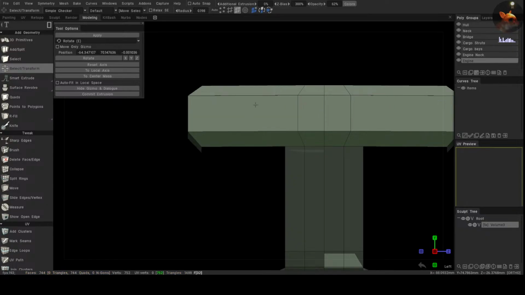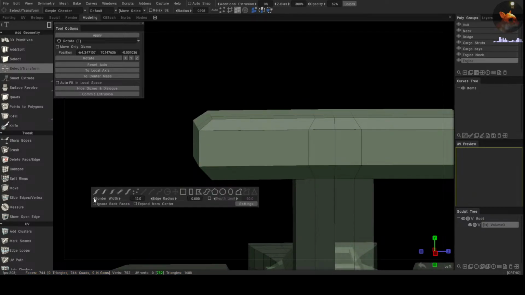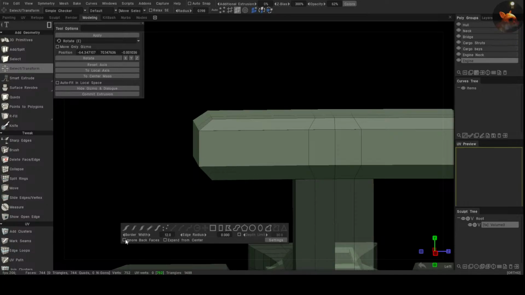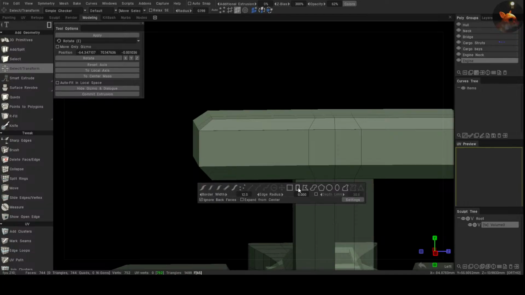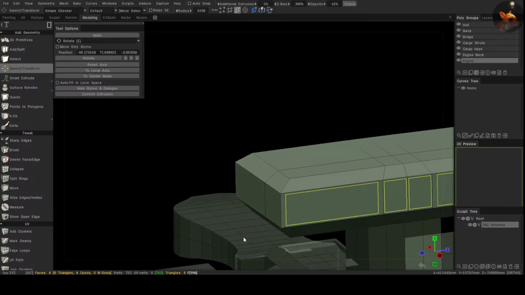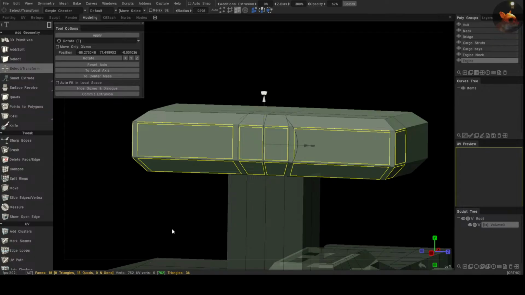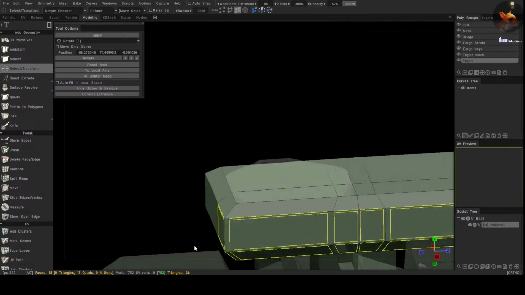And I accidentally hit the wrong button. That happens occasionally. There we go. And it selected all the way through. Again, disable, hit ignore back faces. There we go. We're going to hit a quick plus and see what that does. Actually, I might take that and run with it.